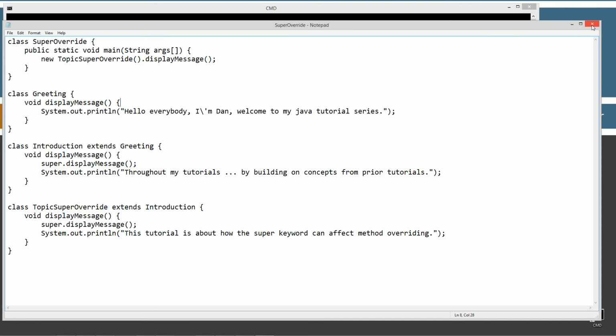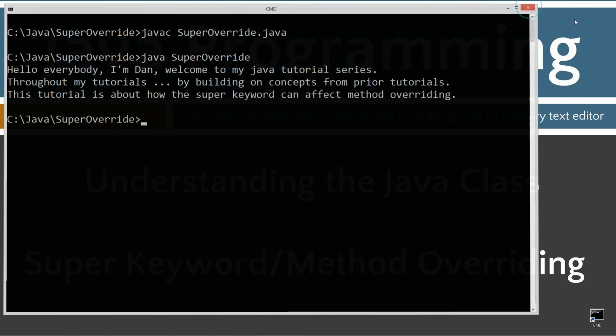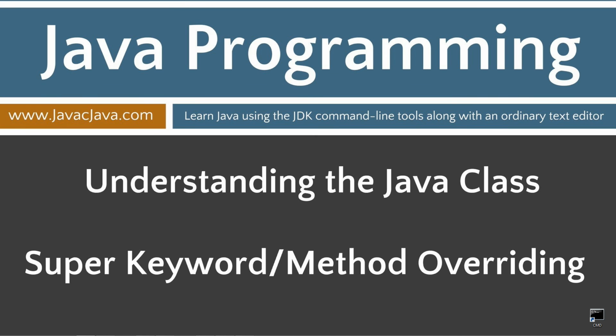Okay, so I'm going to go ahead and close out of that. And so basically this is super. If you got nothing else out of this, you hopefully got what I was hoping you would, and that's that using super and the dot operator will actually invoke a method from the superclass. Okay, fairly simple there. I'm going to go ahead and close out of this, close out of that, and leave you with a final thought.